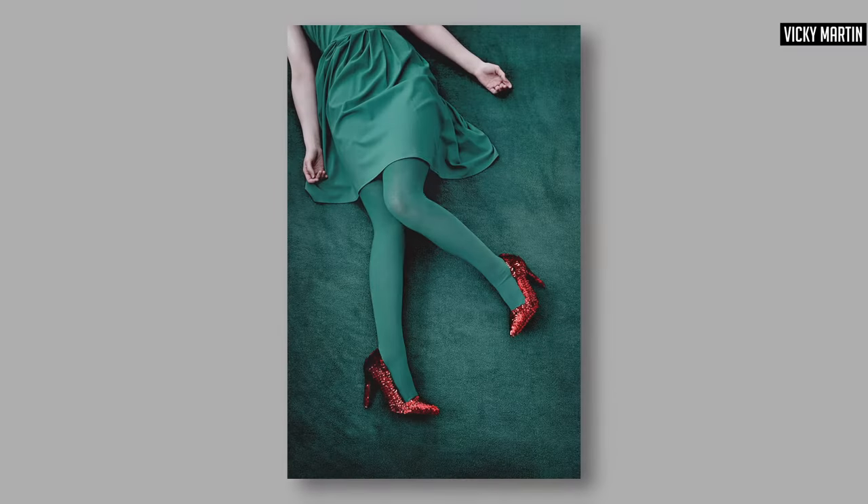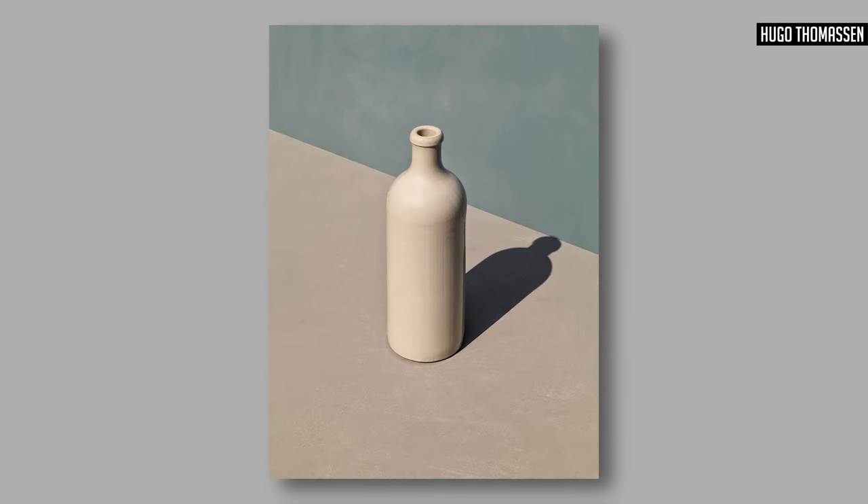So the first thing to practice is to go around, even in your home where you are right now, and try and find things that you can isolate out — individual items and elements that can be the sole focus of the image. There is nothing else to distract from that photograph than just that one thing.